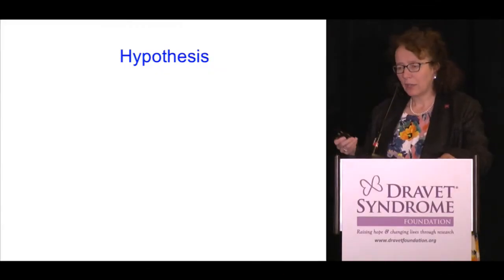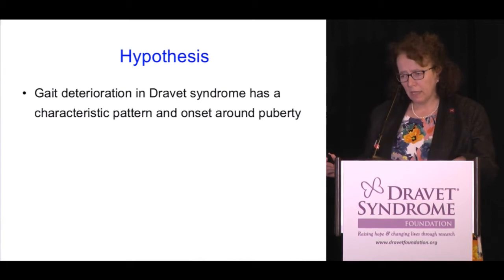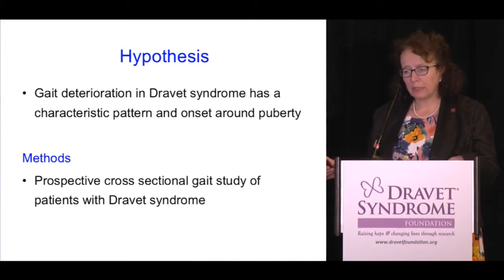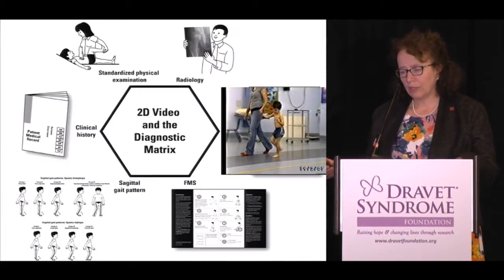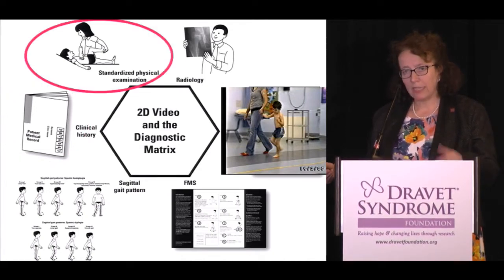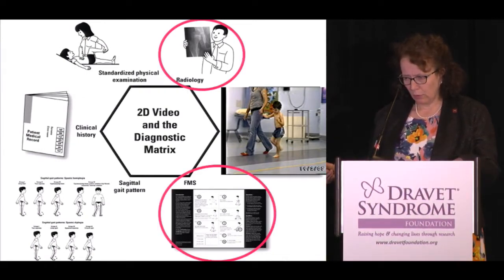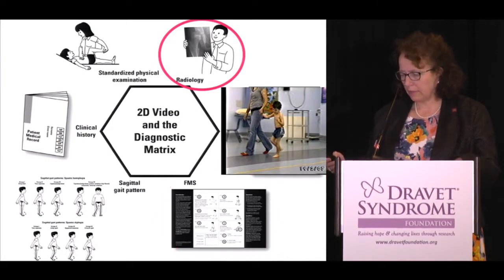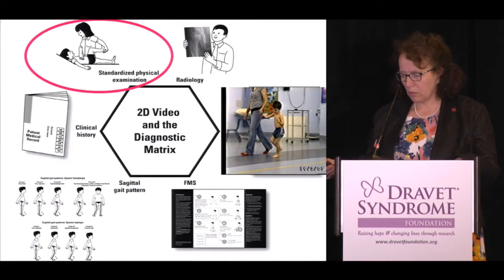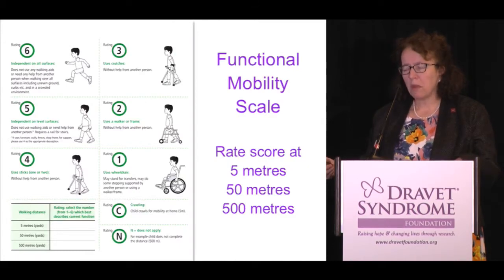With this study, we thought we might find a characteristic pattern with onset around puberty in children, adolescents, and adults with Dravet syndrome. We did a prospective cross-sectional gait study in patients with Dravet syndrome. Jill Rodder did all the work — she took the clinical history, did a standardised physical examination tailored to gait, and we did some imaging and x-rays.